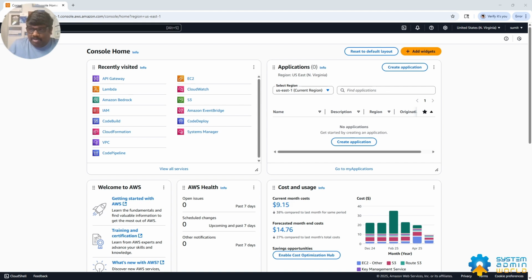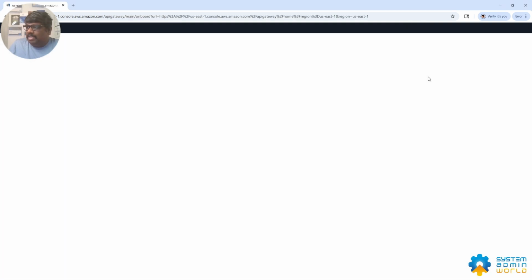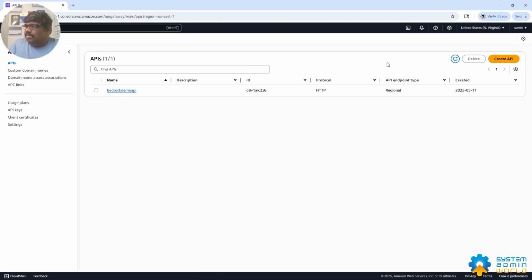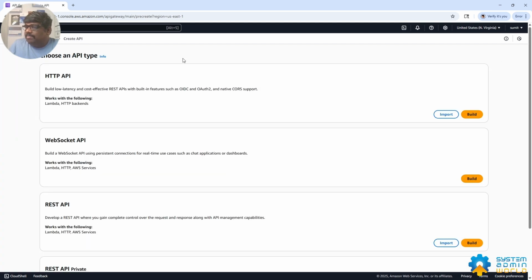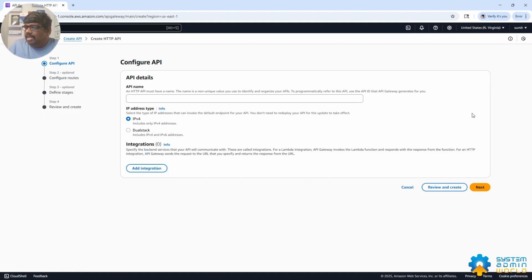Okay, same output. So let's jump into API Gateway and create the simple API. Once I go here, I can create the API. I will create an HTTP API, a normal HTTP, and then click on build.